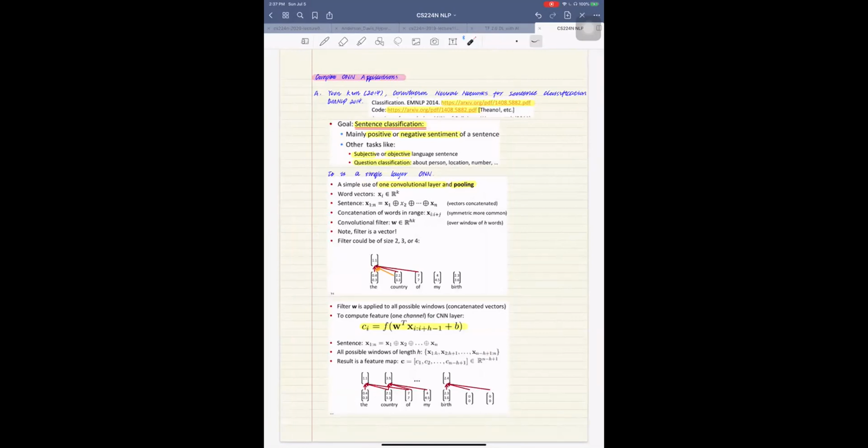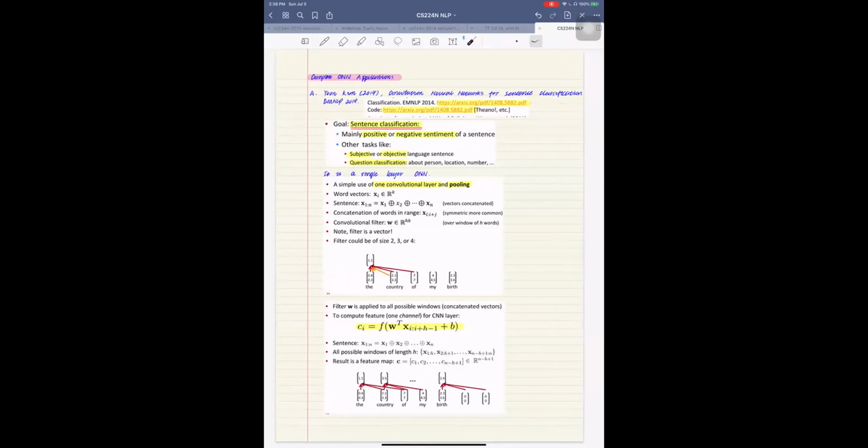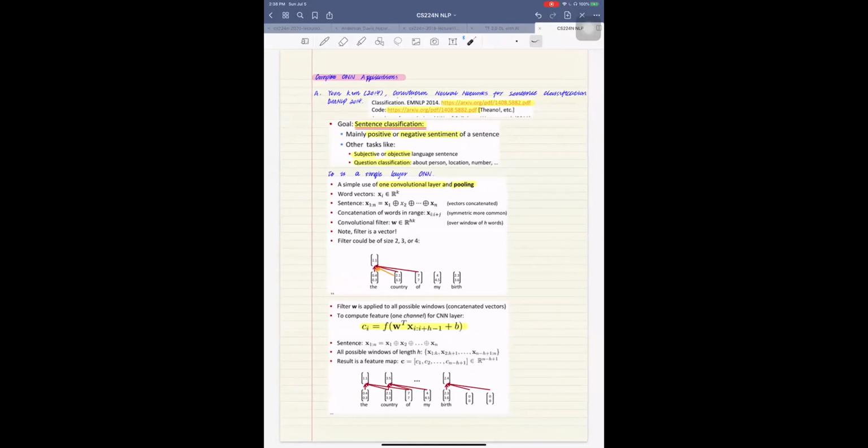Yoon Kim is, I think, a PhD in computer science from Harvard University, about to graduate in 2021. He already got a position as assistant professor in the MIT computer science department. This is a paper by him from 2014, one of his job candidate papers. We're going to use this to demonstrate how CNN works.